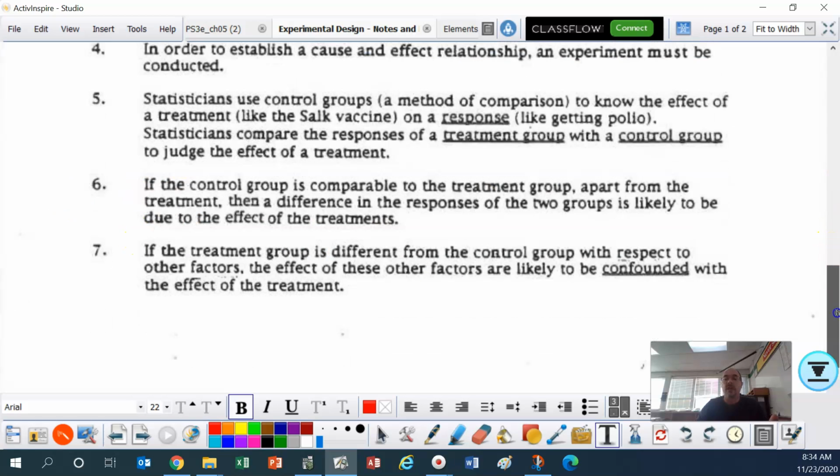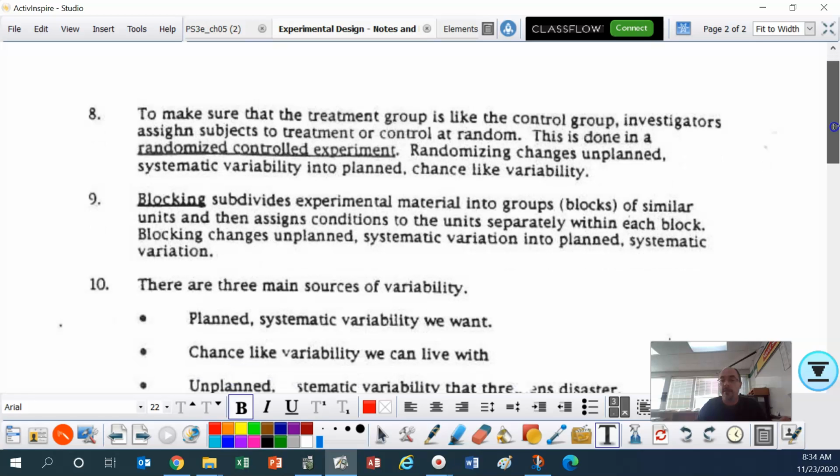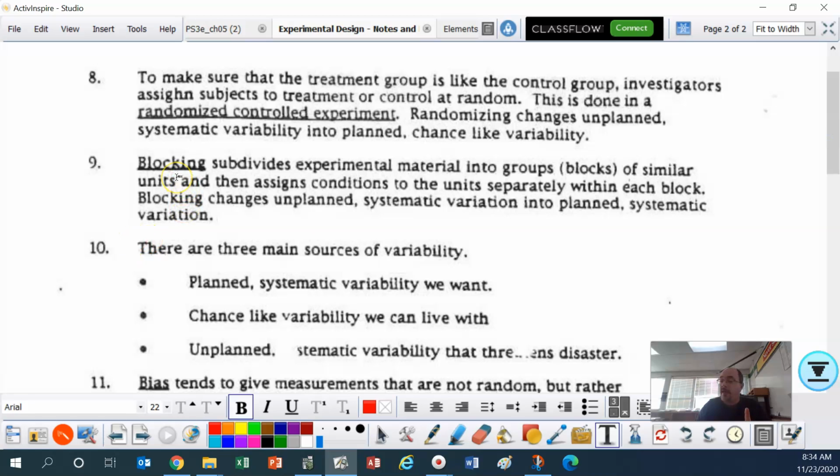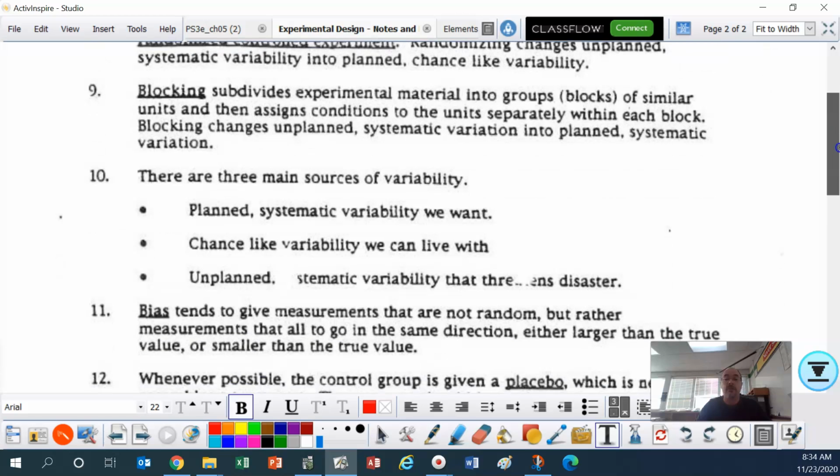Okay, so 5, read through these. 5, 6, 7. Okay, I'm not going to read through those, you read through them. Okay, again, I might be going too fast. You can go to Schoology and then pop it up on there and read through it. Okay, blocking, we're going to do that in the next lesson. That is a really important way to do an experiment, is with blocking, and the AP, they really like blocking on the test. It's occurred many times on the test.